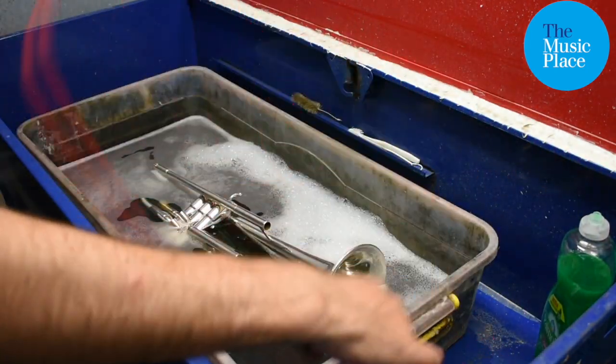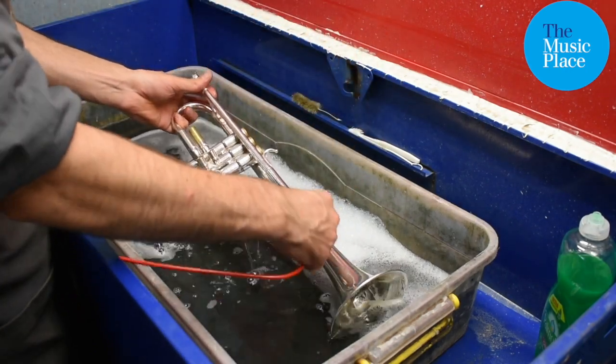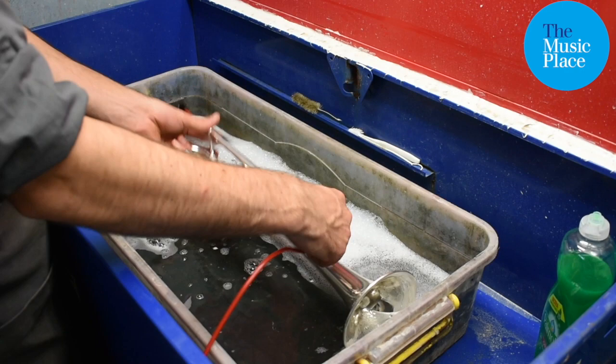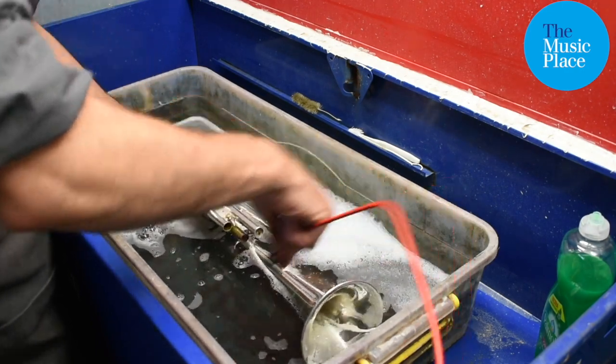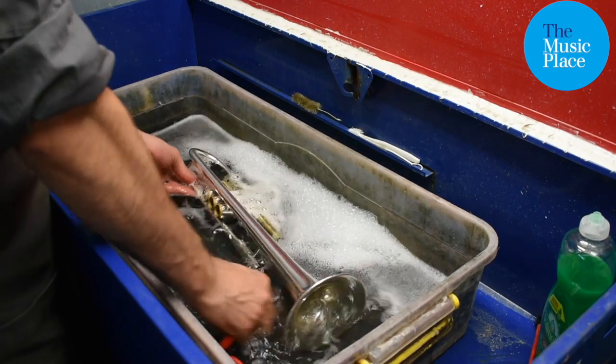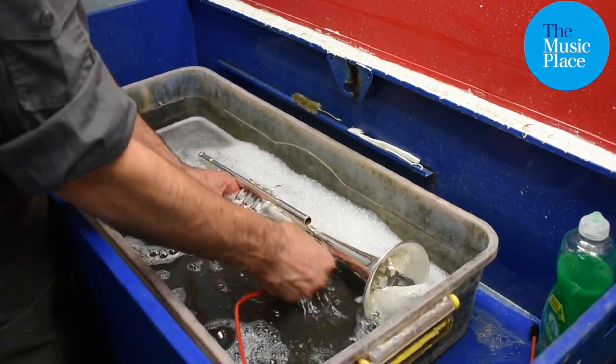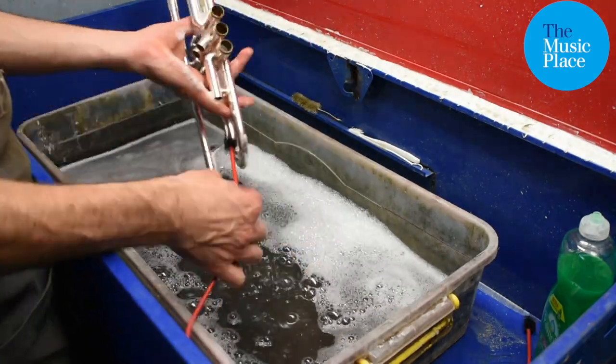And we want to take a trumpet snake. We're going to push it through all the tubes. You can see it pulling out a bit of dirty water. So we're going to do that to all the tubes.